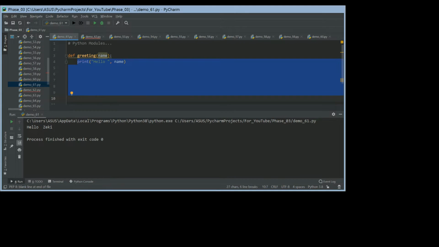Anything can be done within this function, and I desire this module, demo 61, to be called by another module, demo 62.